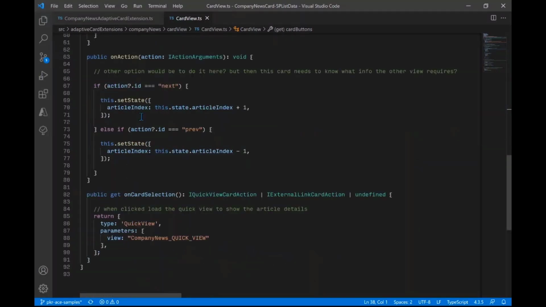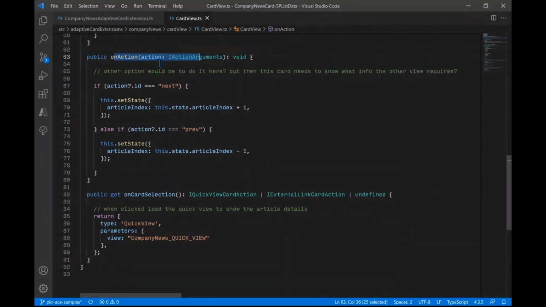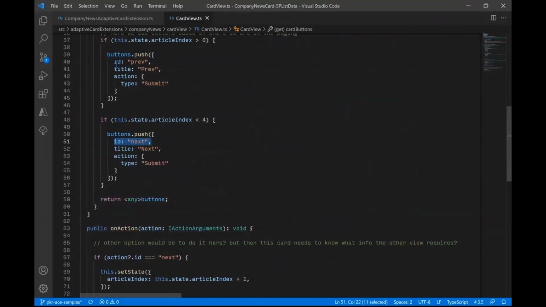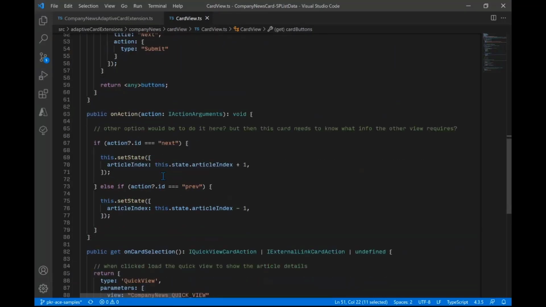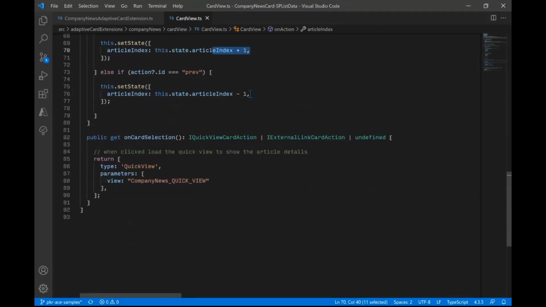And then on action, so on action is our event handler. Event handlers are sort of auto-subscribed to this on action method. So you don't have to go for each button and add an on click and so forth. Every button is going to track through into this on action method. And you can differentiate what happened by giving your buttons IDs. So you can see up here, I've got an ID of previous and next, which correspond to previous and next. And all we do is set the state in here. So going next, we're just adding 1 to our index, previous, subtracting 1, and setting state, very much like React, is going to reflow your rendering, and you're going to get your updated view.